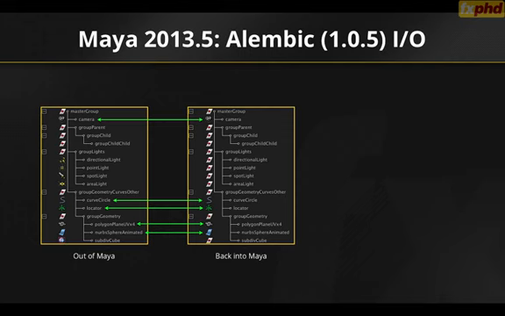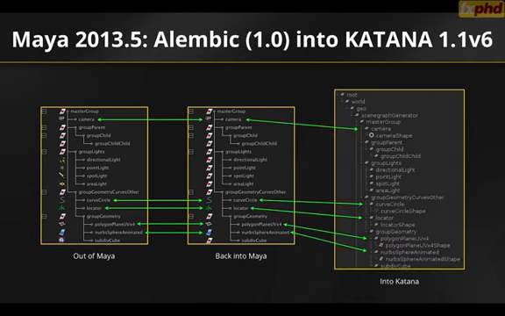So what happens if we now take this data into Katana? What does it look like in Katana? So you can see here, this is the structure that we're seeing in the scene graph in Katana, and it's very similar to what we're seeing inside of Maya, which is really useful. So you can see that our master group still exists, but it exists in a higher structure than what we originally made inside of Maya.